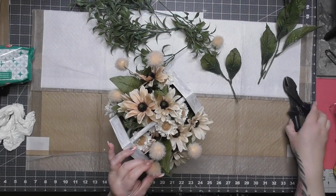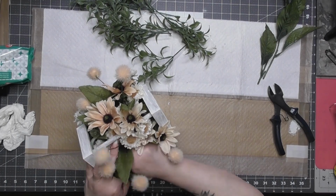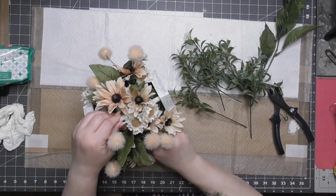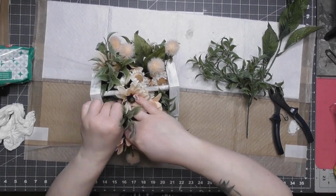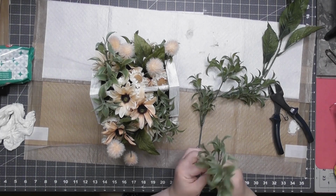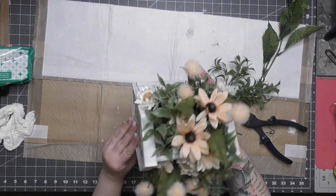And also, I love these little fuzzy peach ball things. I don't know what they're called, but they make me happy. They also will transition because it's all peach colored. All that would look good for fall. And then, of course, I'm filling back in any of my holes with extra greenery. And it just turns out so good. Like, I'm getting chills just thinking about it.